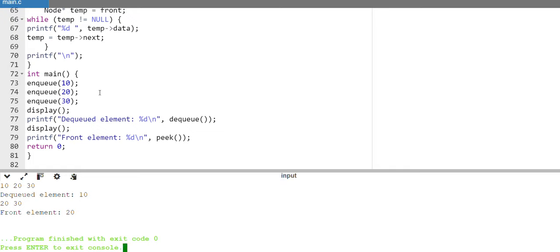When we dequeued an element, the first element comes out, which is 10. Now the remaining elements in the queue are 20 and 30. And when we inquire about the front element using the peek operation, it returned 20.